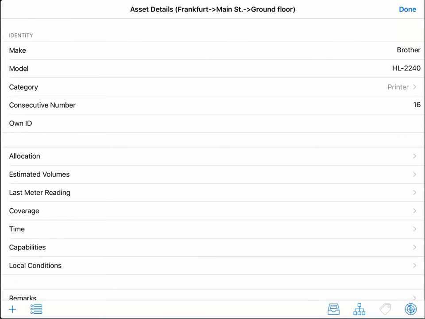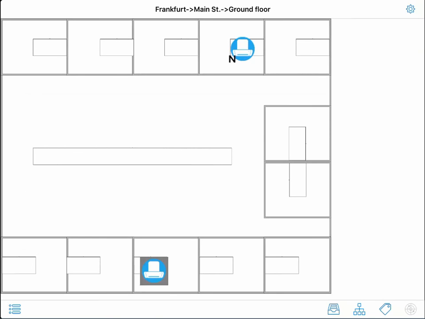By clicking on the Done button, the software will switch back to the floor plan view, where you can now see the newly added asset.